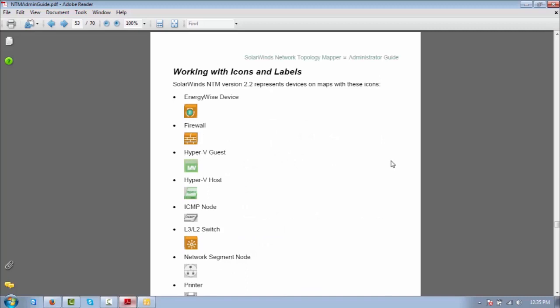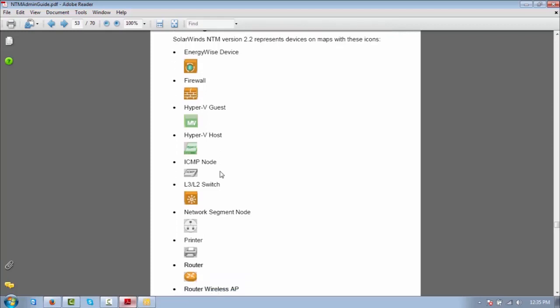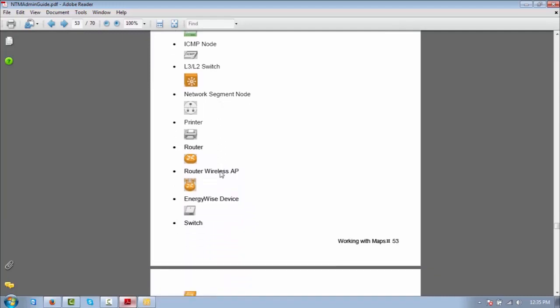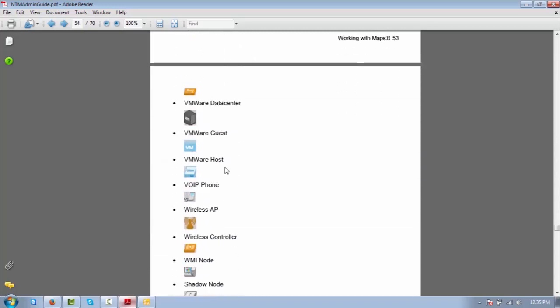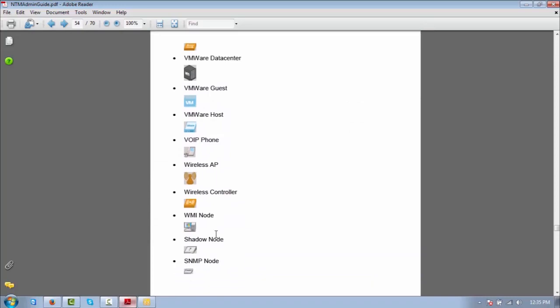This is all about the icons and labels. Important part: this type of icon is indicating the energy wise devices. This is a firewall, Hyper-V guest, host, nodes, L2 and L3 switches, segment node, printer, router. Wireless, then this kind of simple router is this. Devices, switches, wireless AP, VM host, multiple you can see here.